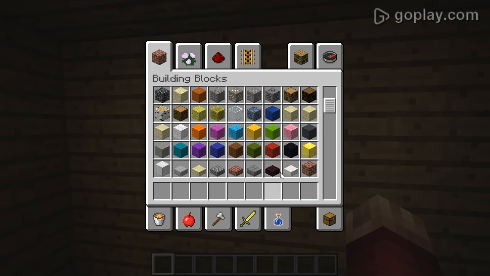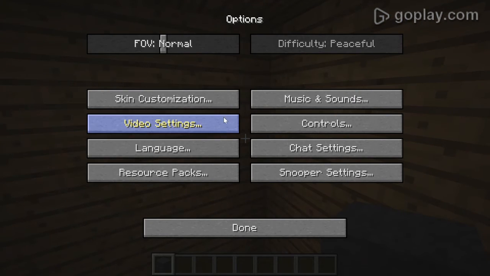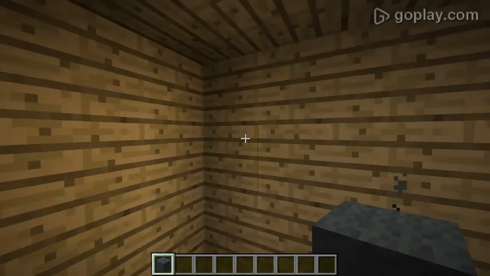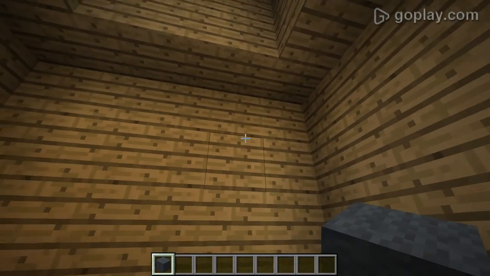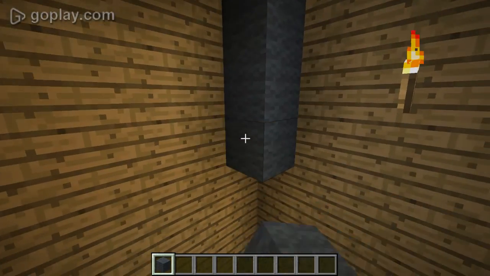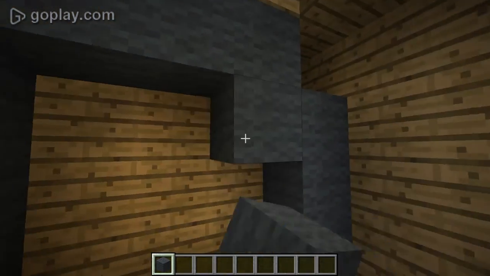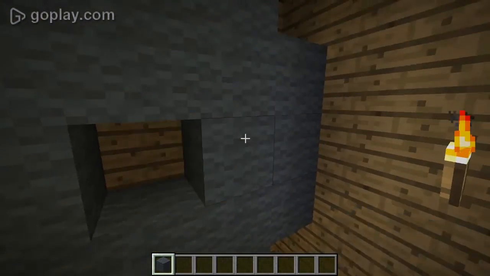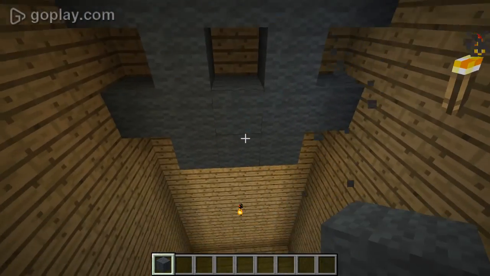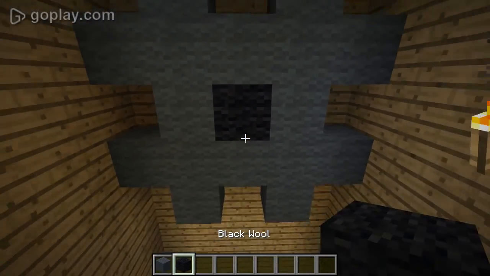See here. I'm gonna use this, and I'm really lagging, I don't know why. Alright, there we go. Let's make it like this. There we go. Actually, I'm gonna make it like gears, so I'm gonna break it like that and put some black wool in the middle. And there we go.